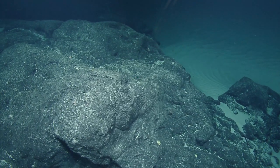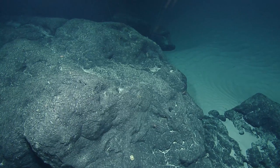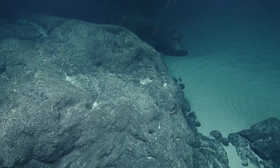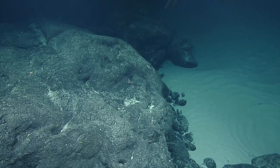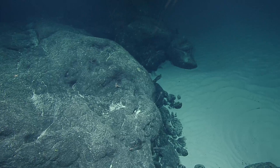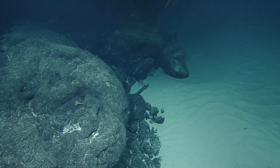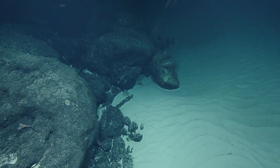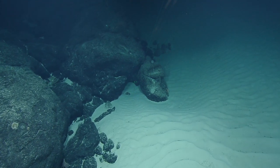Let me know when y'all are ready to move on from this rock bed. We're ready. Yeah, you ready? Can move. Sea star to the left. Can we look at this little sponge back there, if that's in an okay direction? Yep. Looks like more tunicates on the side. Very visible tunicates this time.